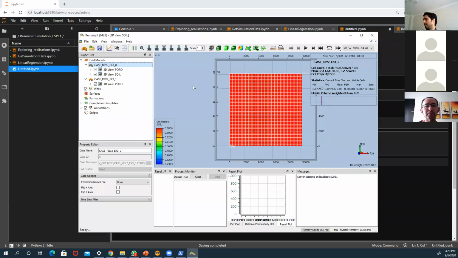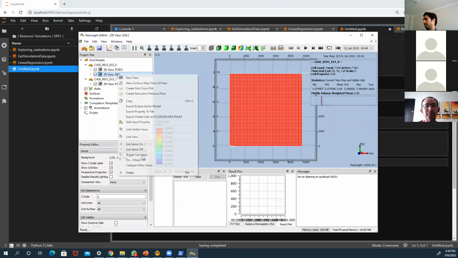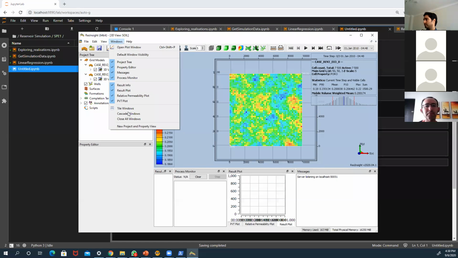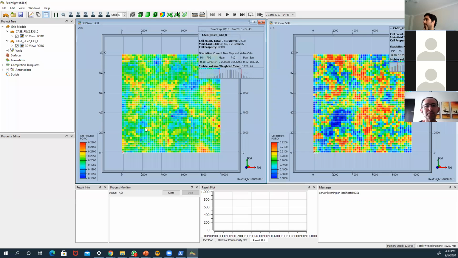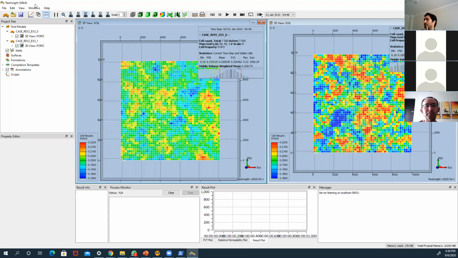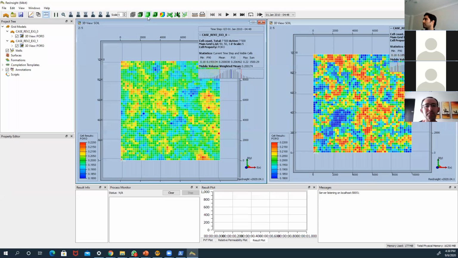So there we go. We have porosity here. Porosity here. Let me delete this one. And I have the 2 porosity values there. And as you can see, the realizations are quite different. Actually, I can do something like, how can I synchronize both?